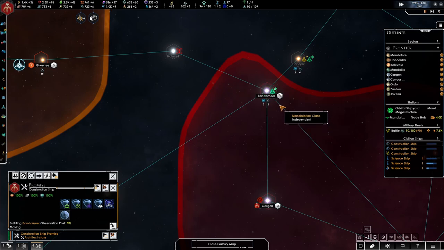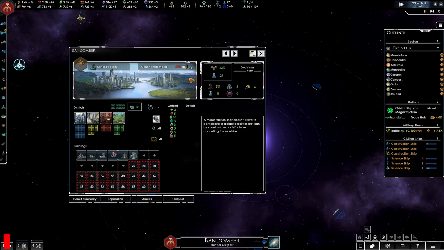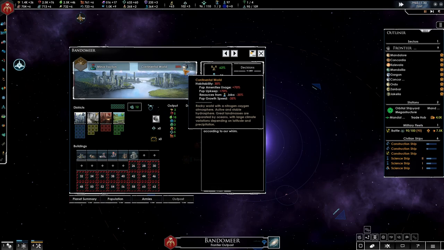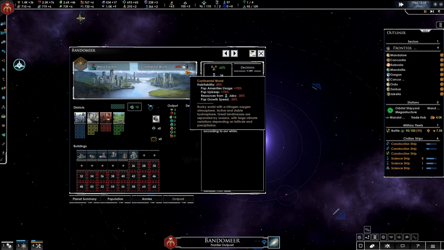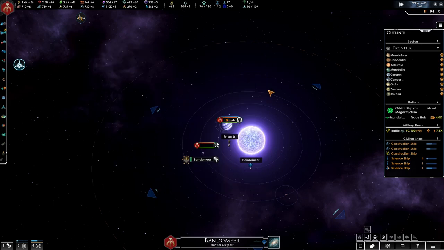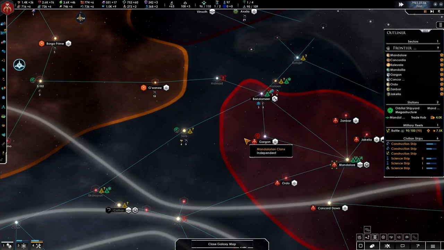Build me an observation post and research. Now, as the Mandalorians... Okay, this planet is not appealing to us because it is only 30% habitability. I was going to say, if it was a higher habitability, I think we would have, as the Mandalorians, invaded this world to take its resources for our own and enslaved the local population. As it is, though, we'll get some science out of it, and I think that will be fine for now.